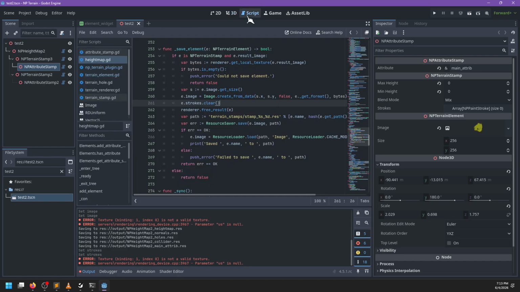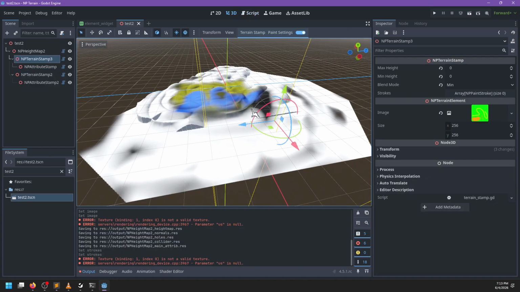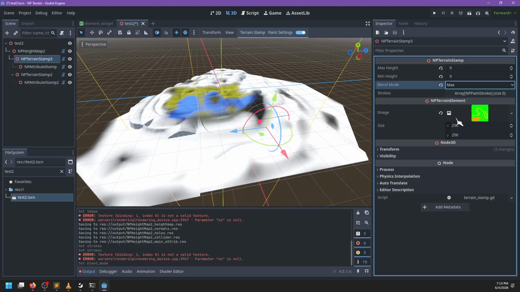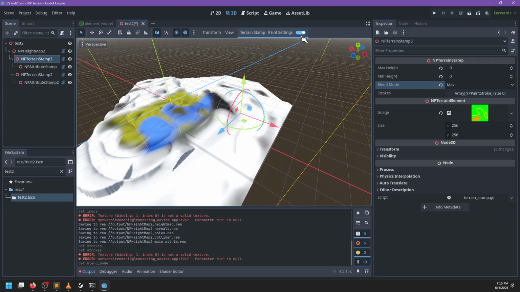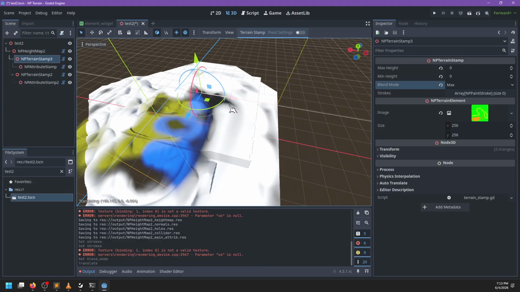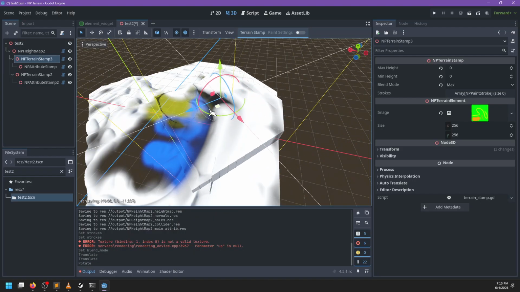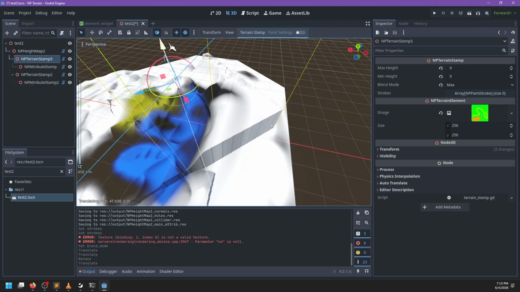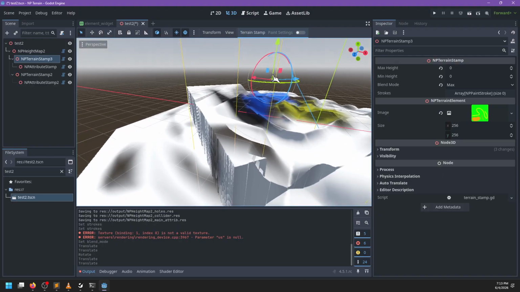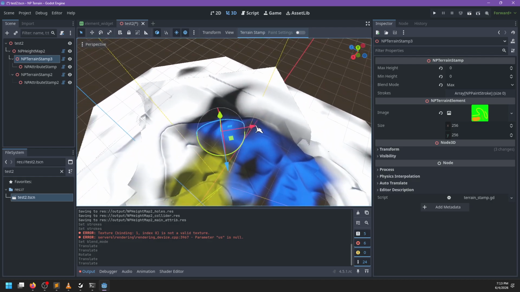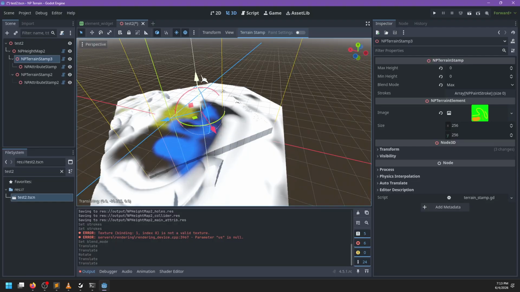Okay, but what was I actually doing here? I was double checking to make sure that the height map actually works where we do max here. So yeah, I think this just never worked properly. Wait, I forgot this. It is a bit weird editing this with transparency, but okay.